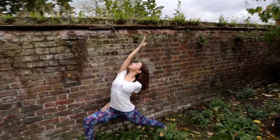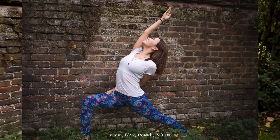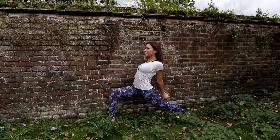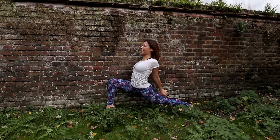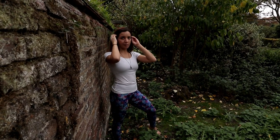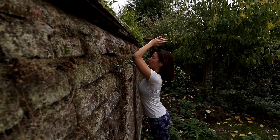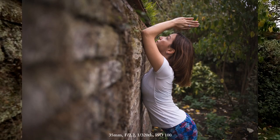Might be too close. Okay, hold it there — that's nice. Let's just check the light one second. Oh, your leggings go really nicely with this wall actually. Perfect, that's nice. Oh wow, you're going really low — I can't hold it. Perfect. What about if you lean against the wall with your hands in prayer but higher up? Does that work? Does that feel right? That's nice, I like that — that's it, perfect.